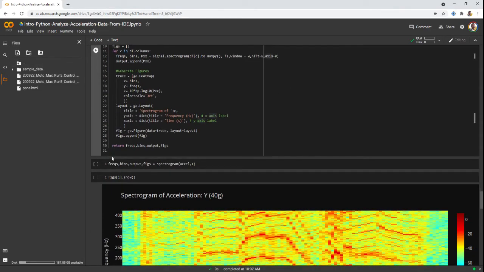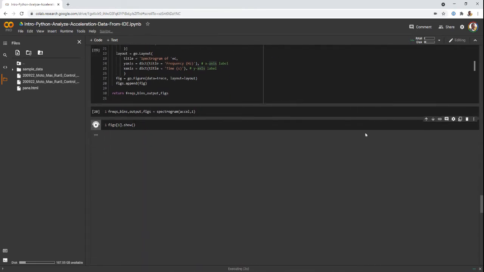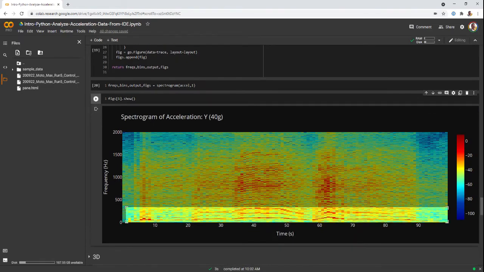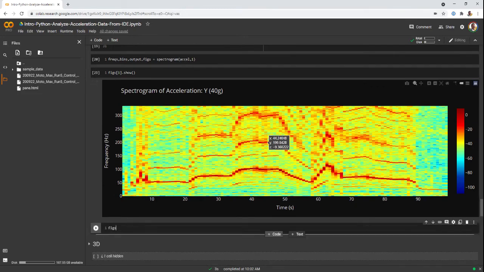So here's a helper function, and now I'm going to render the spectrogram of the y-axis data, which you can see here, and clearly our frequency is changing throughout the recording. If I want to do the x-axis, I've plotted that as well.